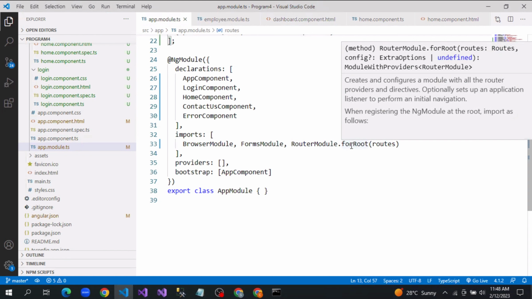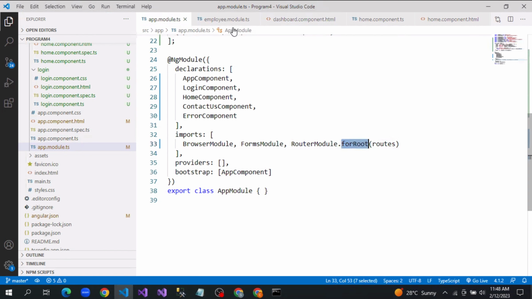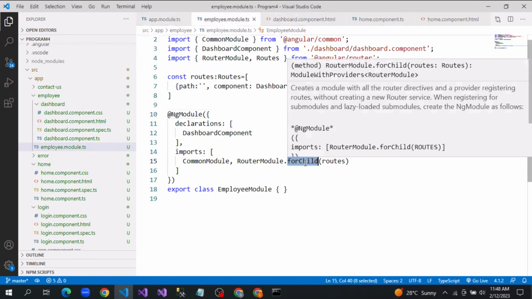Root module will have this forRoot. Feature modules will have what? forChild.